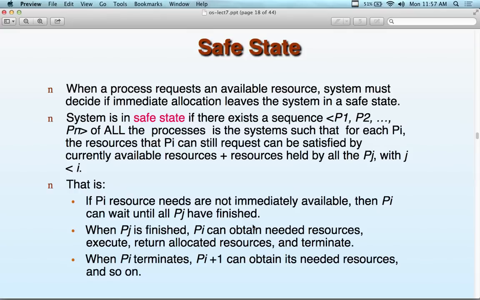Well, we don't have neutral in an operating system. Instead, we have the CPU scheduler and all of the other different systems and algorithms that are running that are going to determine this for us if we're going to put this in. What does that mean? Slower response time. Before we even start the process, we have to figure out, is this going to be safe if we run this process?